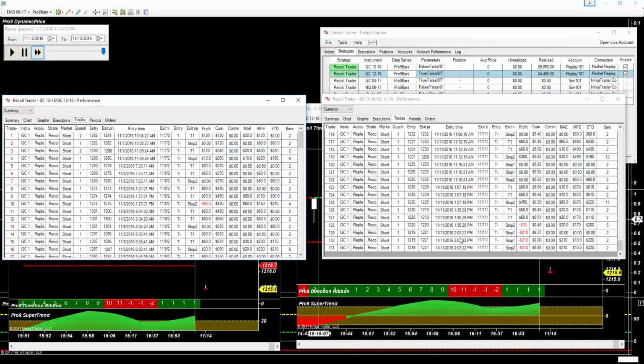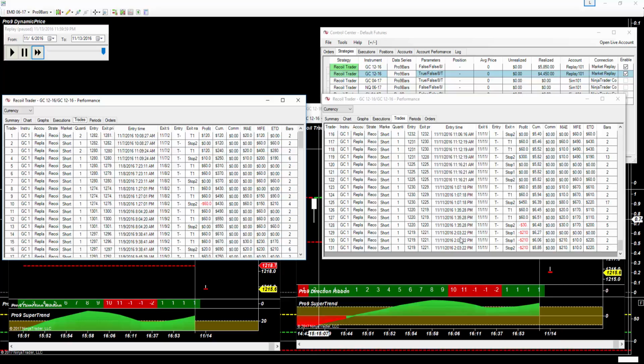Not enough information, but given enough time, we may be able to see a pocket of time throughout the day that consistently seems to produce a losing trade. And adding in a lunchtime for that time period we've determined can help us to avoid a few more losing trades and improve the performance of Recoil Trader even more.